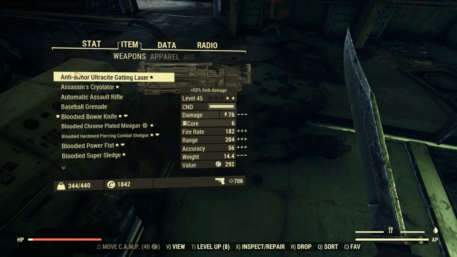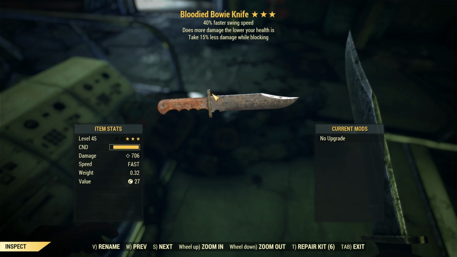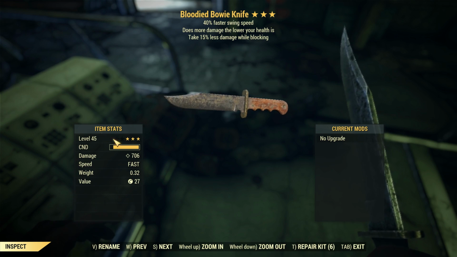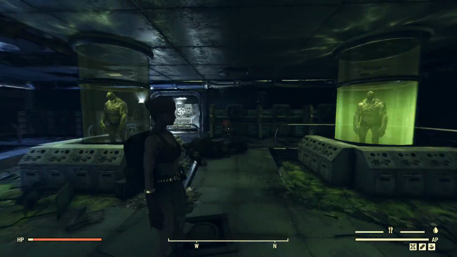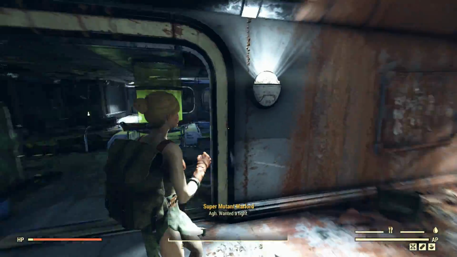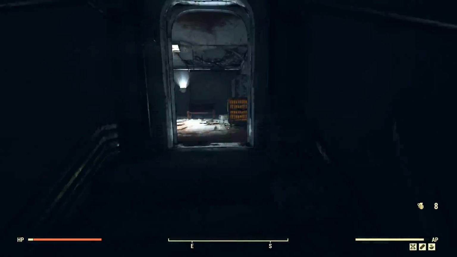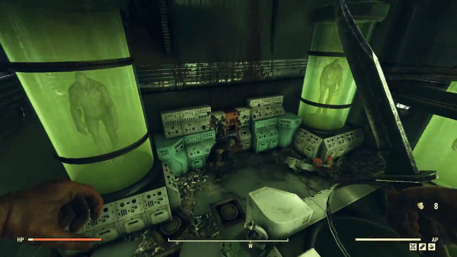That there was a Bloodied, swing speed, less damage whilst blocking. I don't think I blocked once during this video. Bowie knife and 706. What a very context-sensitive number. Yeah, it's a really good weapon. A nice cut above. Fuck, that's another pun. No, that's not intended. What I had yesterday was one of the worst weapons I've ever used. Yeah, but it's nice to see something really good for once.